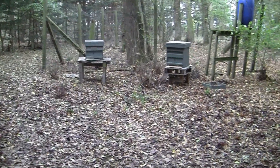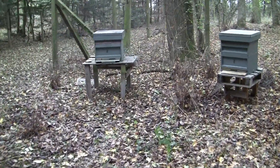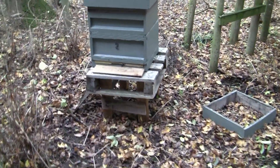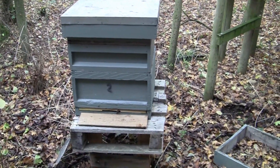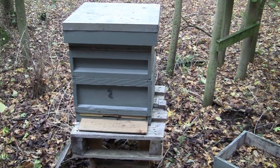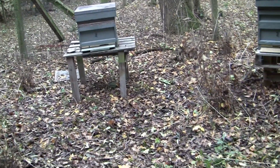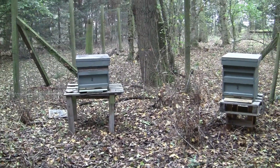So we've got the two hives in place. The one on the left has been here for a little while and seemed to be okay, bees coming and going. The one we've just put in has settled down and we've got a few bees coming and going — everything seems to be okay. So that's the bees in place. Now we've just got to put a few bits and pieces up here — a few tables — and we'll do that next.